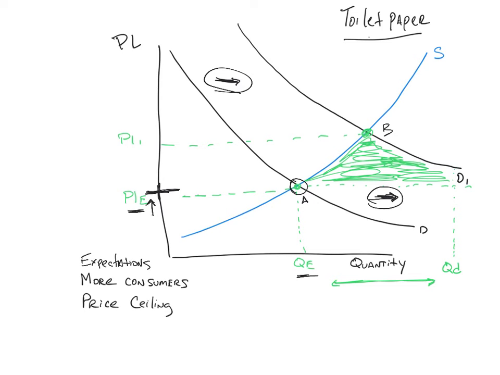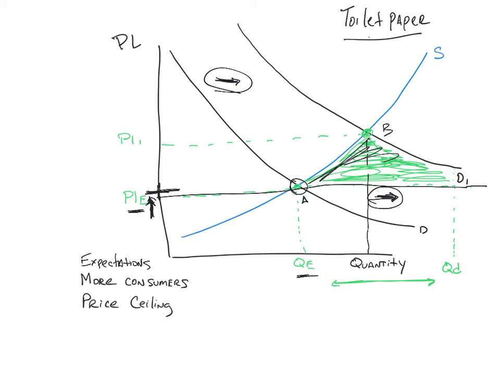And most of the time, businesses are not price gouging. They're basically just trying to keep efficiency in the market. And you'll see why here in just a second. If you allow the price to go up to PL1, notice that we're meeting the expectations right here. Everything is being met. The problem is that we're not allowing this price to go up. So then what you see is that at this price, notice that we can keep going here.